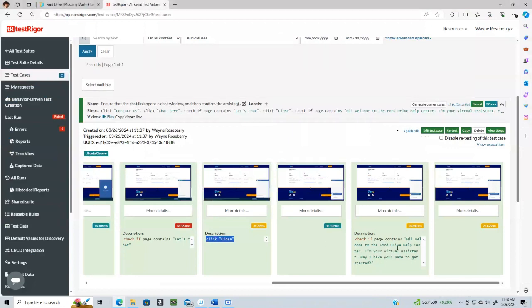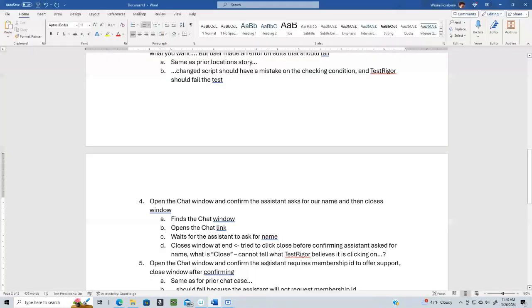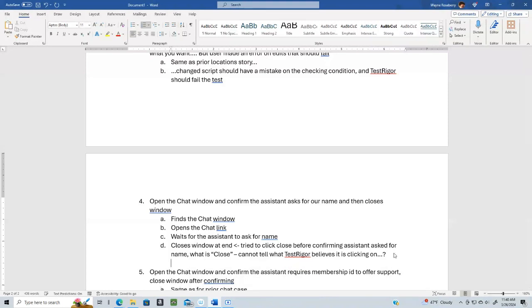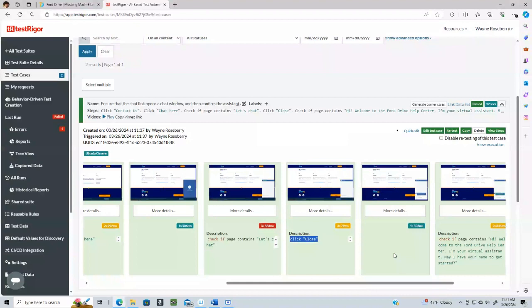And then again, there's also a confirmation where it says extra checking for let's chat. I don't know if I really care that it's for that or not. It doesn't really harm the sequence, but we didn't tell it to do that.